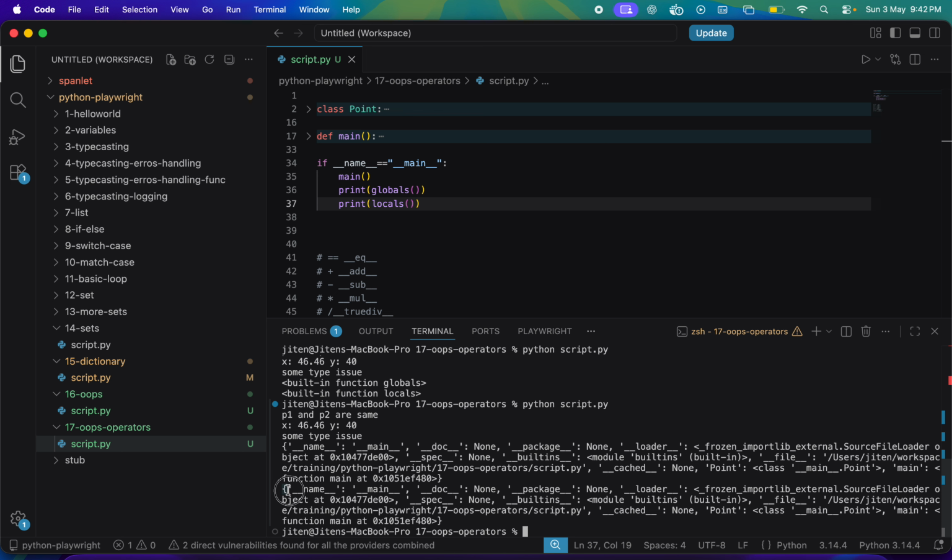You see that this is a dictionary. Inside the dictionary, __name__ is __main__, __doc__ is None, __package__ is None, and __loader__ is this loader. These are all predefined. You don't need to worry about what this is.